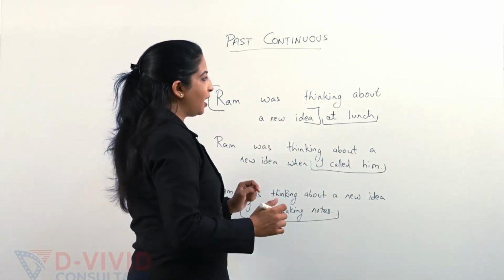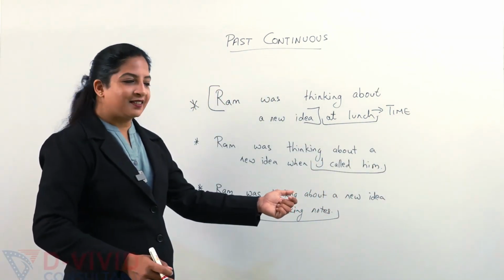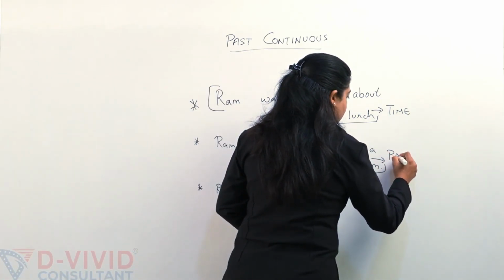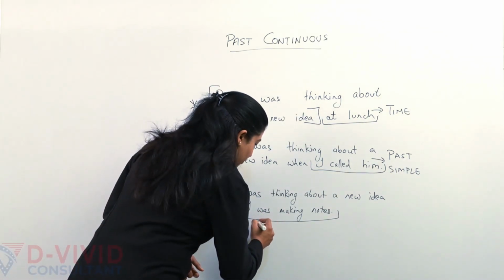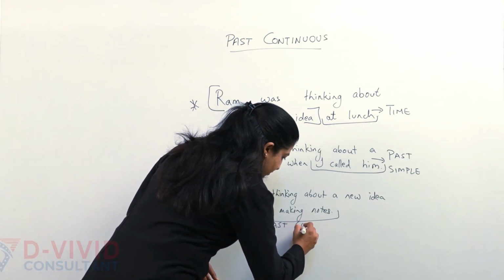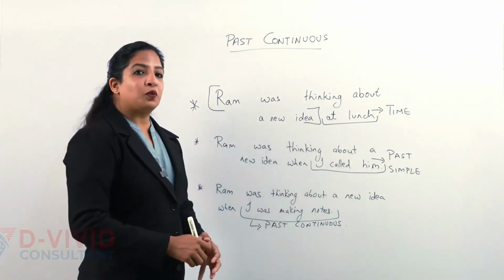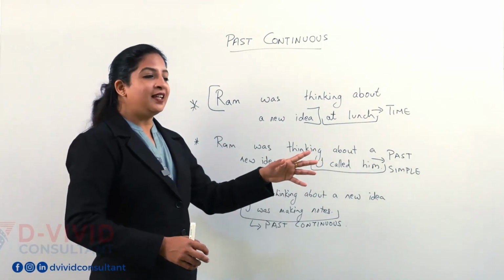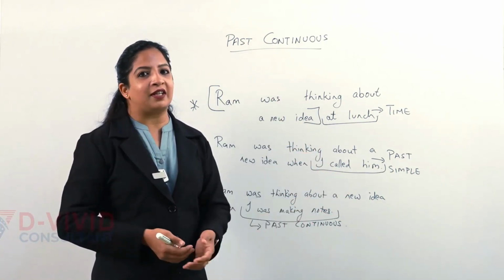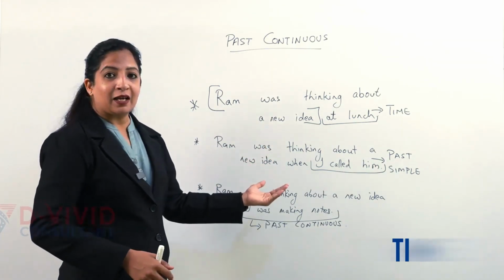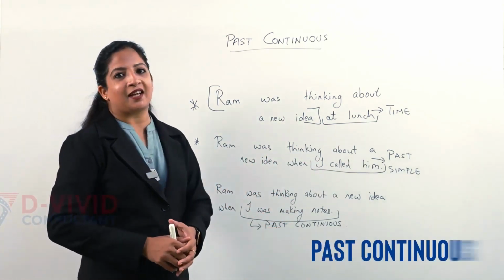I would like you guys to guess what are these. So can I say that at lunch represents time? I called him. Which tense is this? Yes, it is past simple. And what about this? Yes, it is the tense in which we are currently. So there are three situations that help us to complete our sentence of past continuous. Now you can use either of the three to complete what you are willing to convey. Right? So the first is time. Either you can use past continuous with time, or with simple past, or with past continuous.